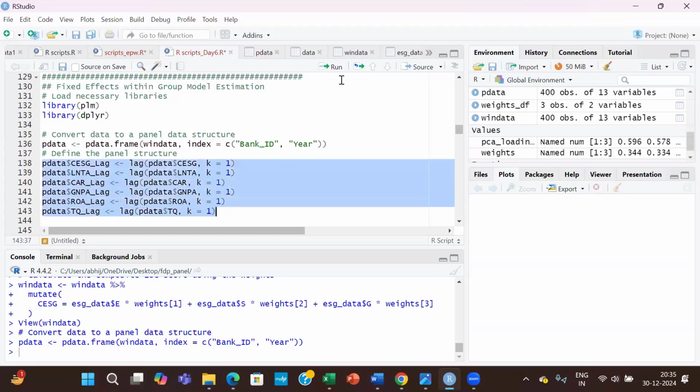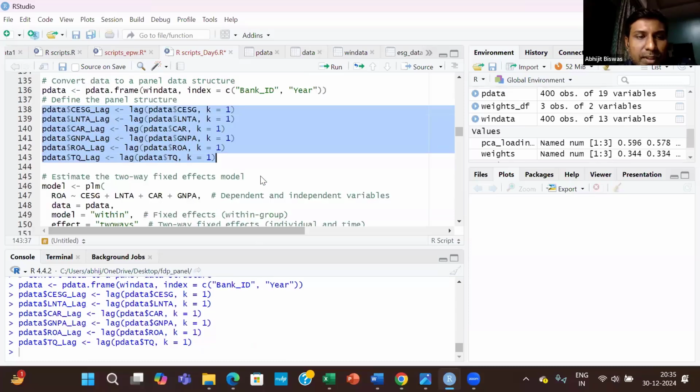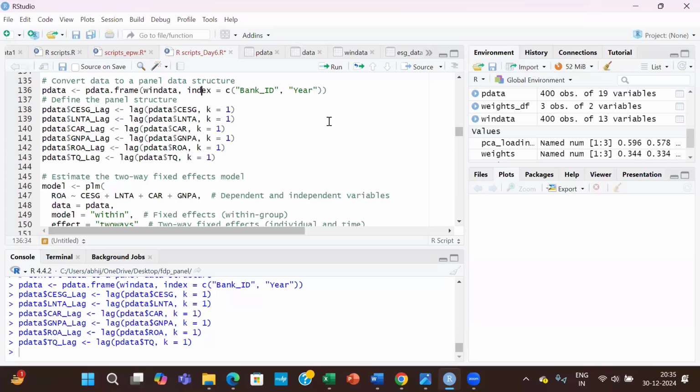Yes, sir. First, declare your data as panel data. These are all old codes. I'm not getting into these codes because we have done it several times, right? Yes or no? Yes, sir, done.